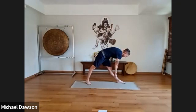Your left shin, ankle, or hook your big toe. If this feels like enough, stay here. Otherwise, you can rotate your left arm towards the sky. Maybe look up towards your left palm. Parivrtta Trikonasana. We'll hold here for 5 breaths.